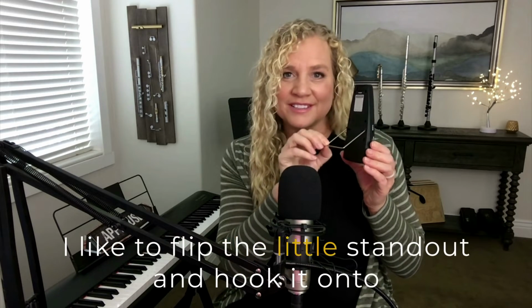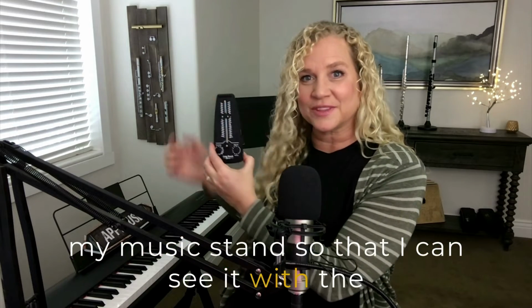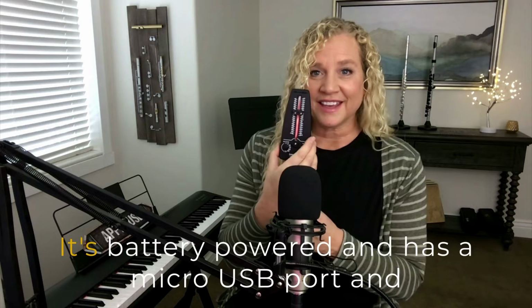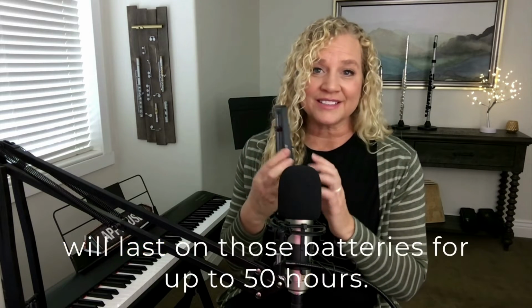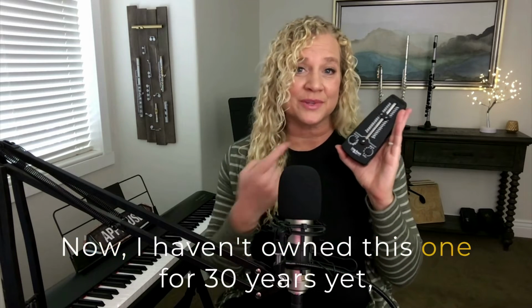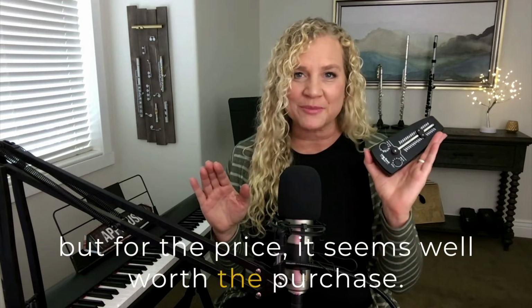I like to flip the little stand out and hook it onto my music stand so that I can see it with the light right in front of my eyes while I'm practicing. It's battery powered and has a micro USB port and will last on those batteries for up to 50 hours. Now, I haven't owned this one for 30 years yet, but for the price, it seems well worth the purchase.